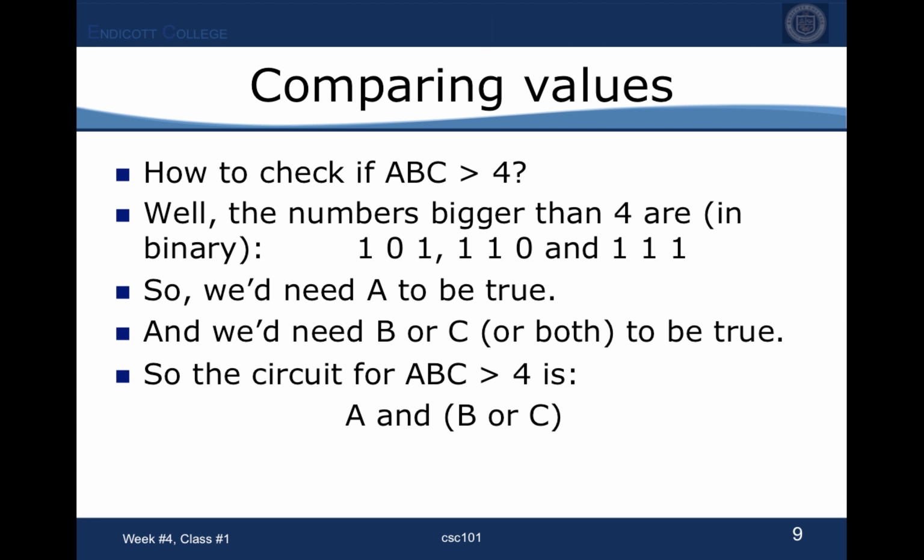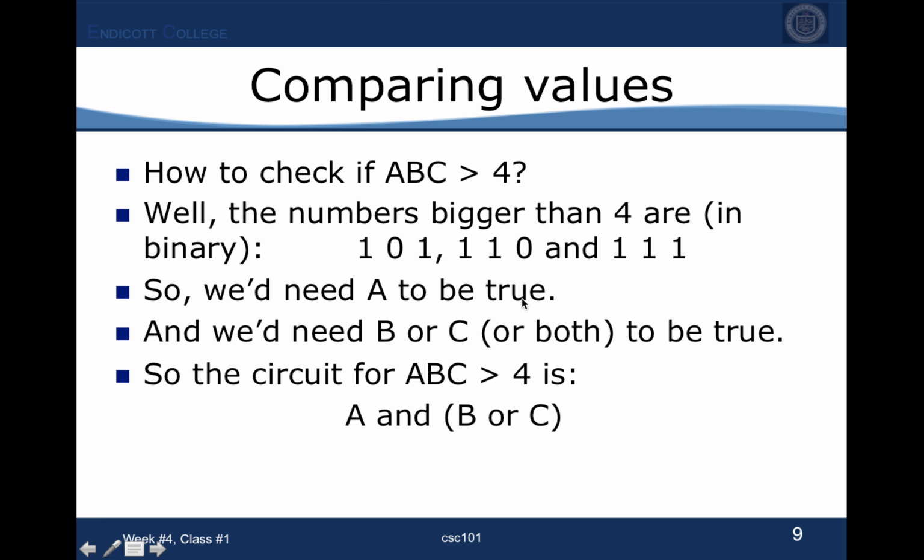So what do I want to say? It's true if I'm in one of these 3 situations. What do these have in common, or what do they have different, is a good question to ask yourself. When I look at these 3 numbers, these are my 3 yeses, my 3 times I want this circuit to turn on and say, yes, ABC is bigger than 4. One thing you might notice if you look bit by bit is that the A bit in each of these 3, the first bit or the 4's bit, has to be 1.